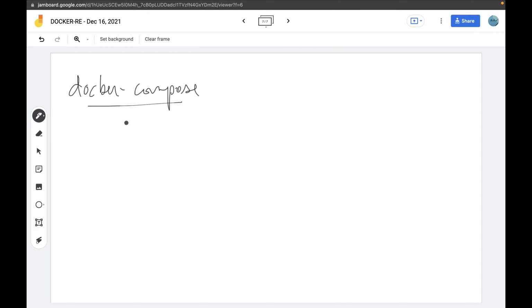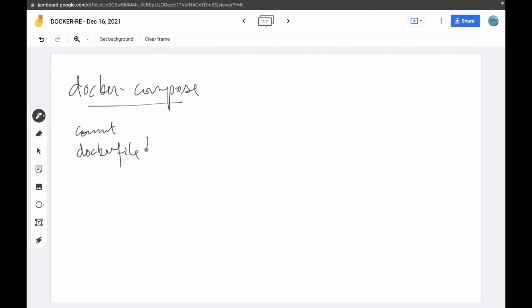Until now, what we have seen is that to build an image we have two things: one is commit, and one is Dockerfile.